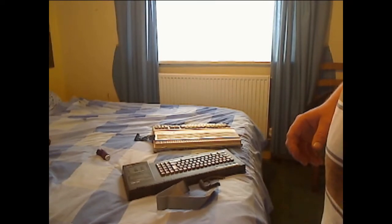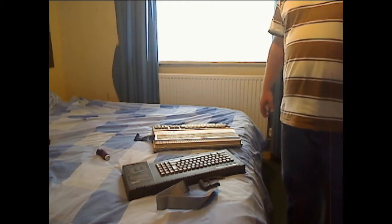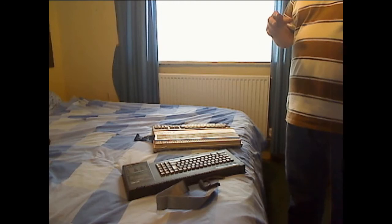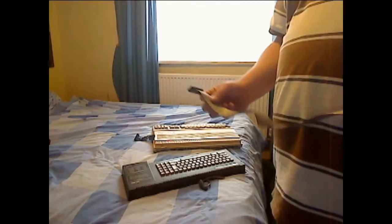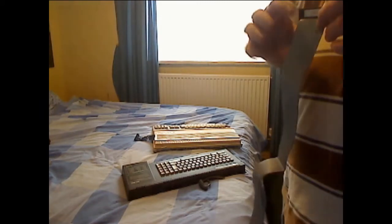Anyway, I'm going to show you how you connect it up. Obviously I've got two systems in front of me right now. I am going to be connecting this up to an Amstrad, purely because it's my favourite 8-bit system, and the Amstrad's rock. Sorry guys.